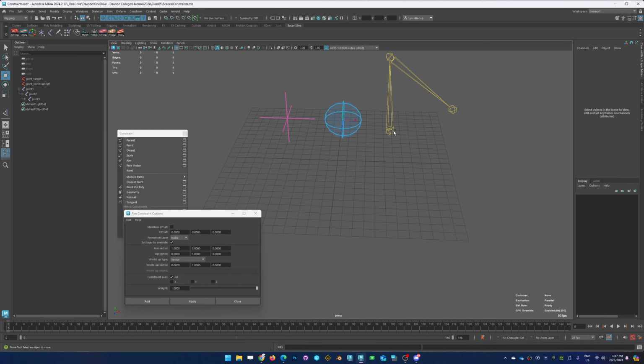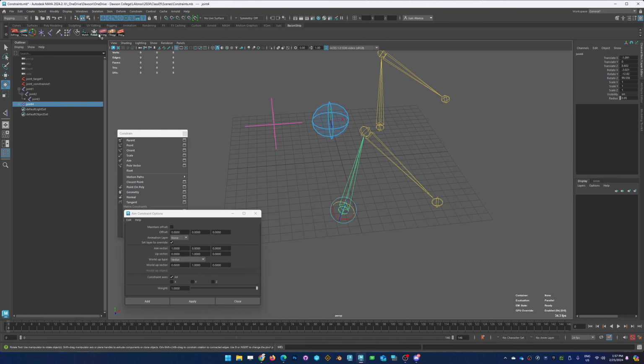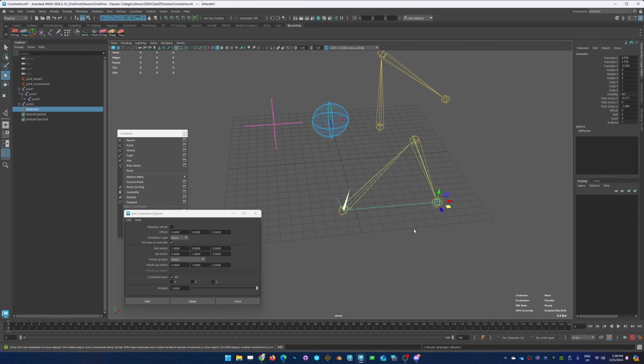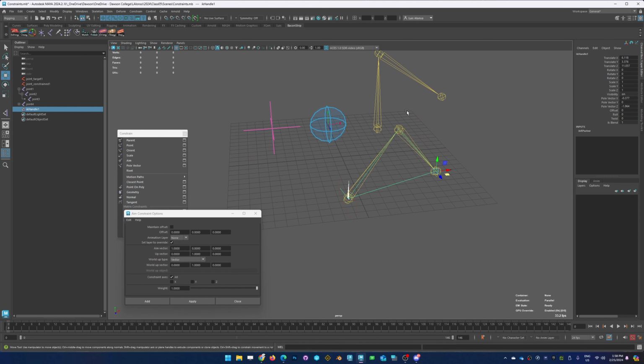The next one I'm going to do is probably the last one. So I'm going to grab this setup, and we're going to do that IK again. And I'm just going to go skeleton, because for whatever reason, the IK is in skeleton and not under constraints, even though it technically is very much a constraint. And I'm just going to click on these two. Boom, boom. It did a little wiggle.